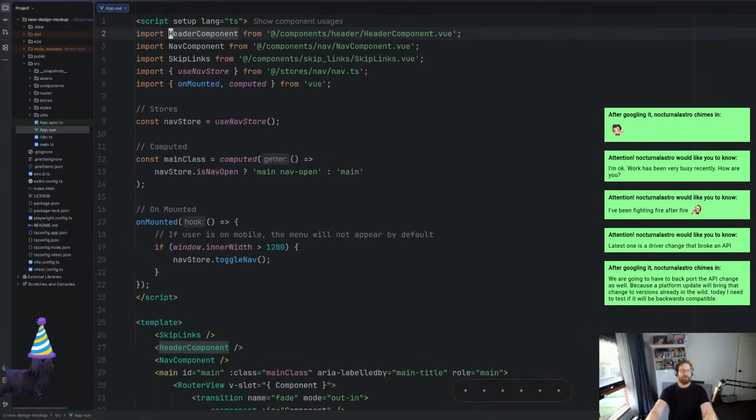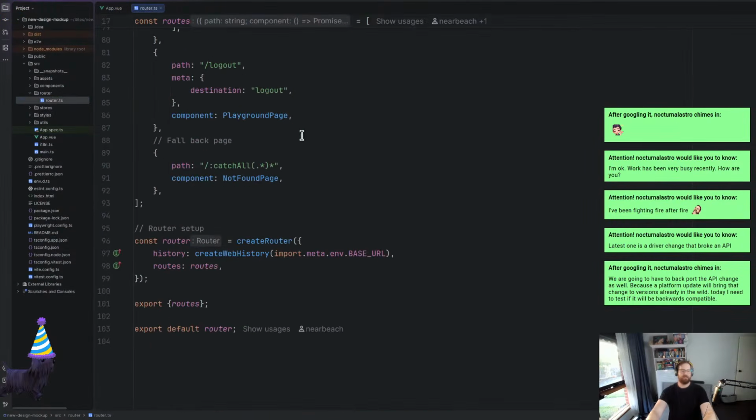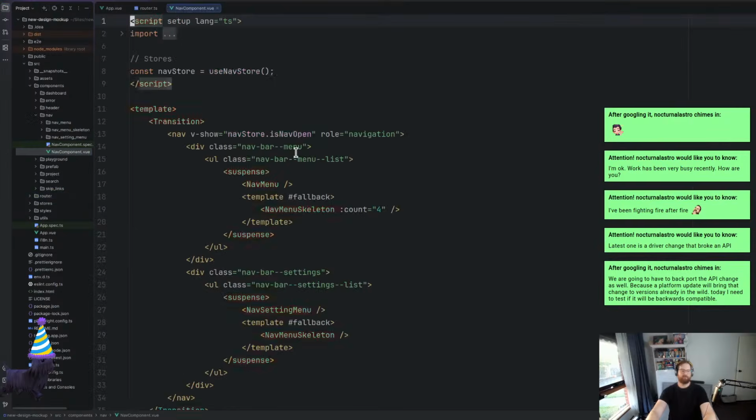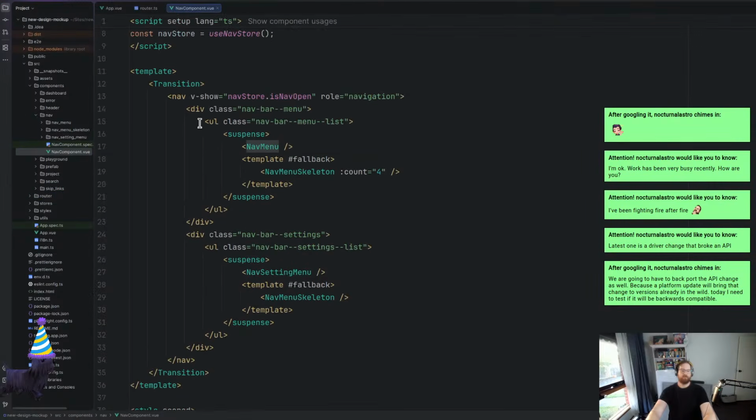Alright, so in our mockup, what we actually had... Just having a check with the router. We didn't have anything special in the router. But with our navbar, we did have a suspense.